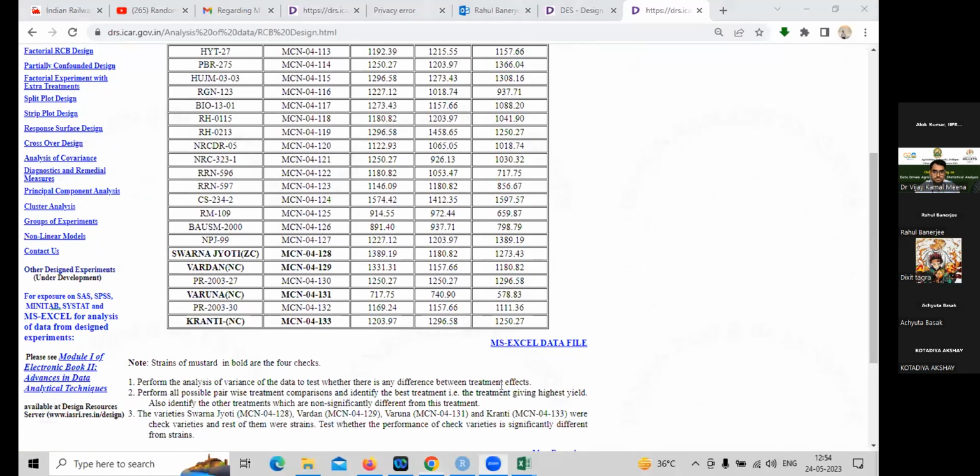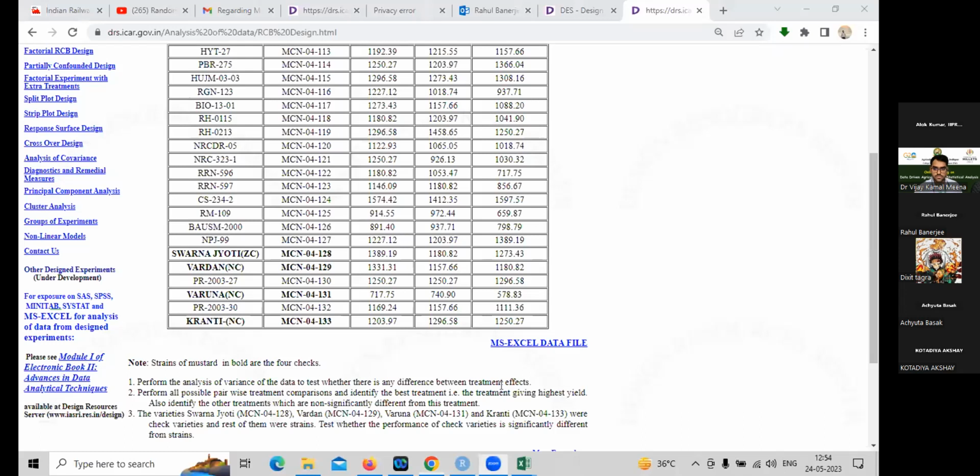Sir, how can we find the genetic variability parameters for different designs through R, like CV, heritability, genetic advance? That does not come under design of experiment. For that, you have to study statistical genetics. Heritability is an entirely different thing. Genetic correlation is a different thing. Repeatability is a different thing. It does not come under design of experiment.